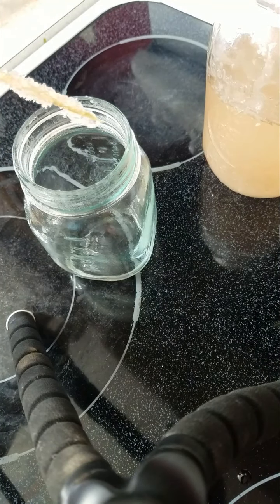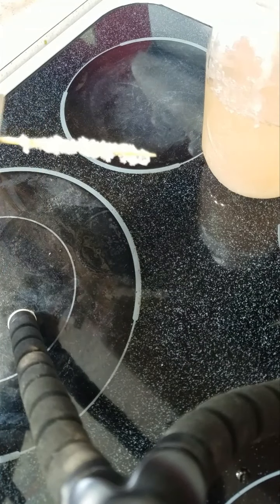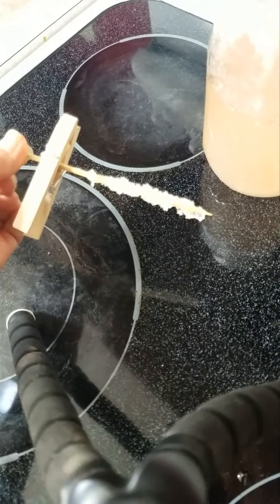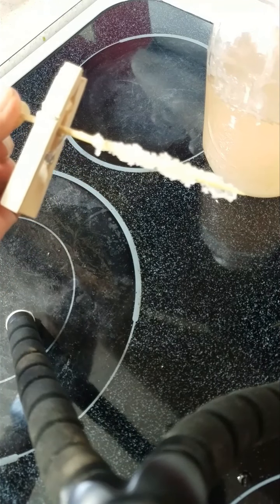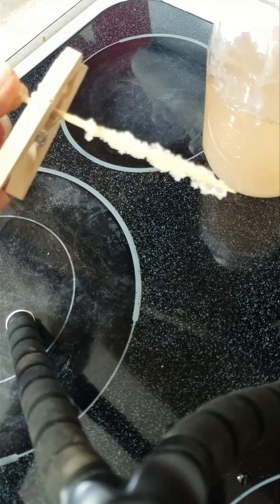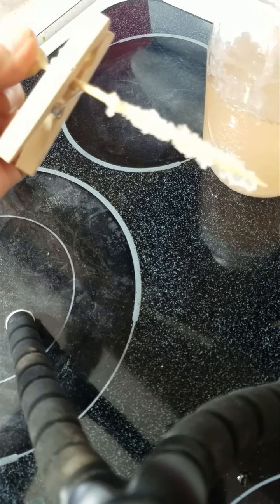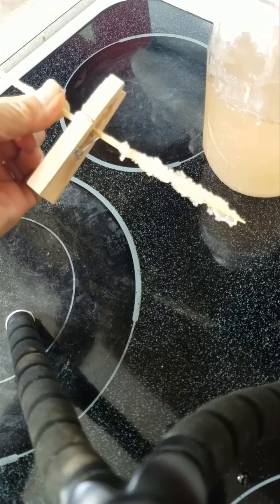And once it is done, you have some nice looking crystals here that you can then go ahead and eat. The longer you leave this in your solution, the bigger your rock candy, basically like a sucker, will form. So this is a little less than 24 hours worth of growing. Enjoy your rock candy.